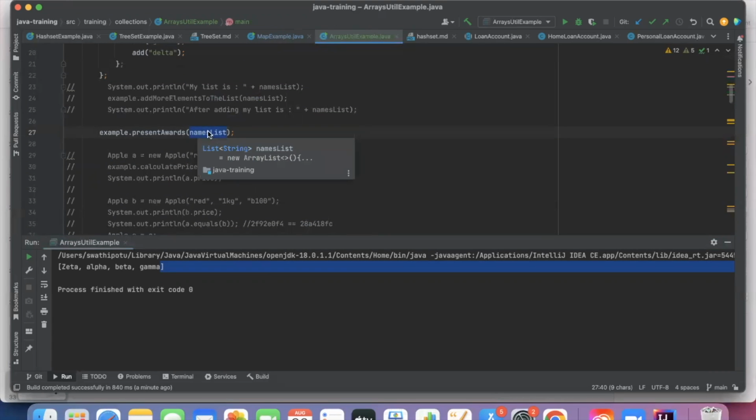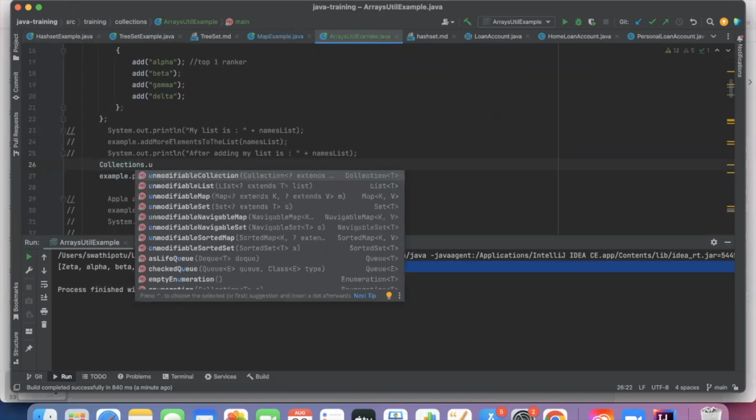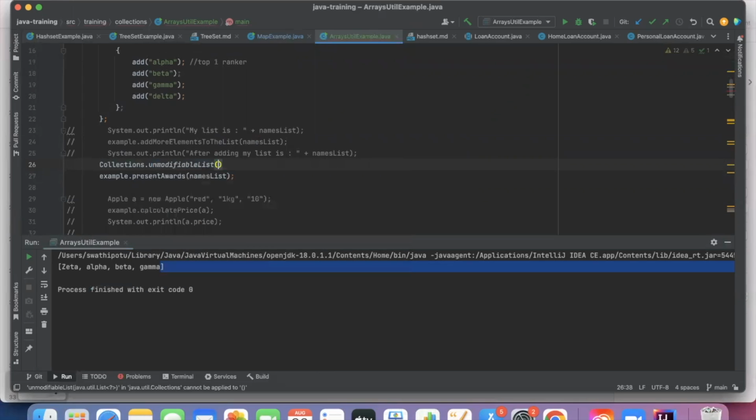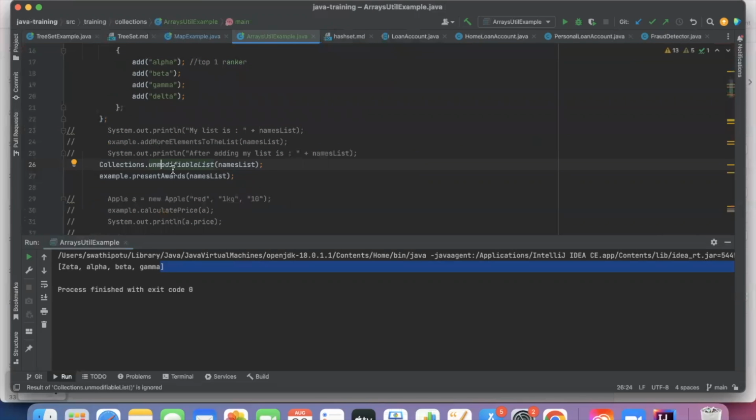instead of just specifying it as an empty array list, you can create an unmodifiable list, Collections dot unmodifiableList. If you create this one, people cannot modify this list. Right? So what it does is it creates an immutable list. You can say that when you do this one, people cannot modify that one. Let's try doing that one.